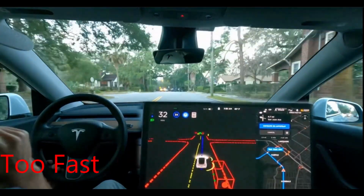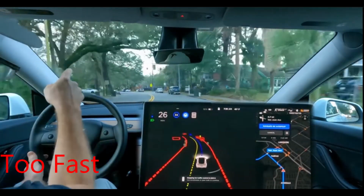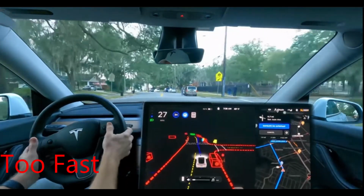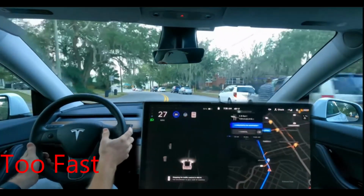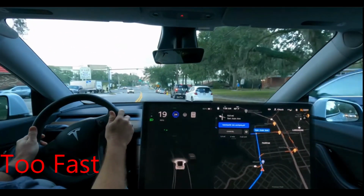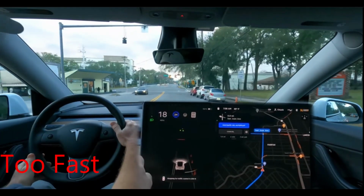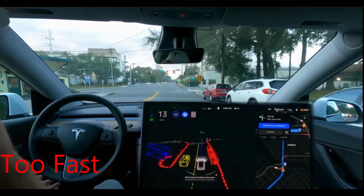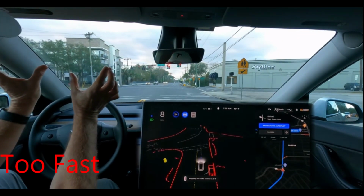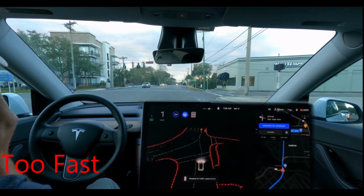So this is a school zone flashing yellow. Okay, this is good. I've been wanting to see if it was going to slow down to 15 under that flashing yellow, and it did not. So I'm gonna have to manually slow down here because it's a school zone. All right, and there's the end school zone, so I can re-engage. So that was a good example. That flashing yellow was designated 15 miles an hour when flashing, and it wasn't directly honoring that.